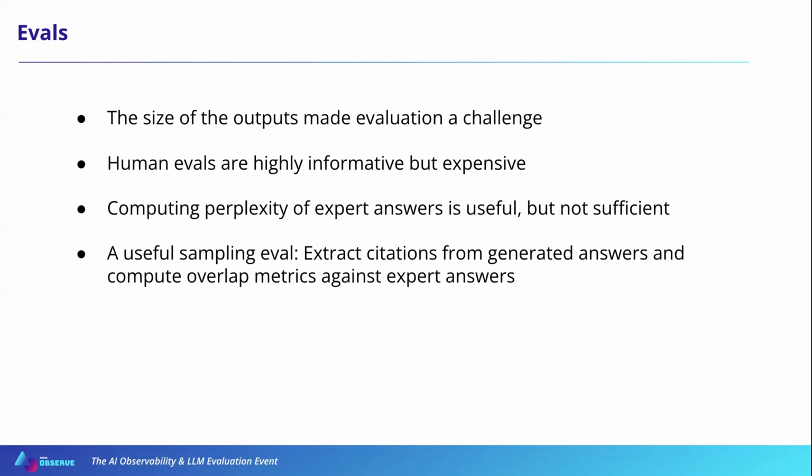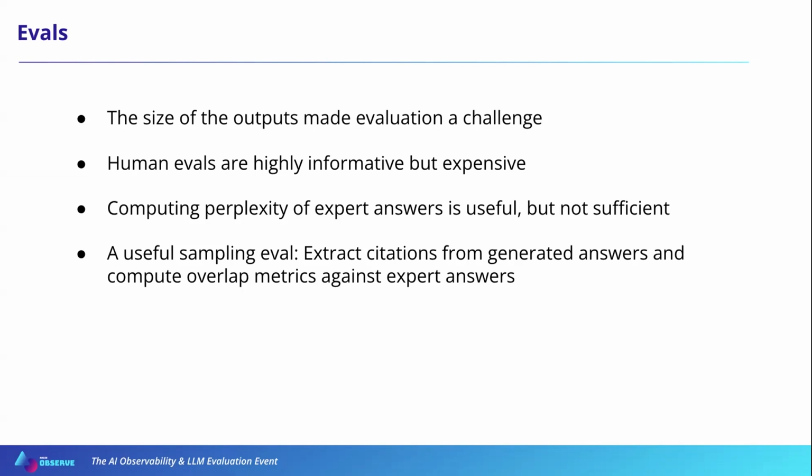So one of the big advantages of working with a company like Harvey is they keep highly skilled legal experts on staff just to perform model evaluation. So human evals were very useful, but they're also very slow and expensive. What you really need when you're doing this kind of work is an automated eval that you can use to tell if you're making progress or not, and also to tell which two or more models that you've trained is actually better. And if you can't do that, then you really can't make progress.